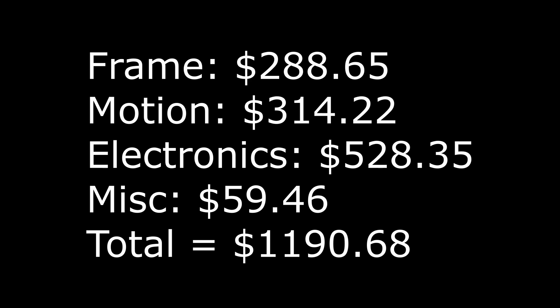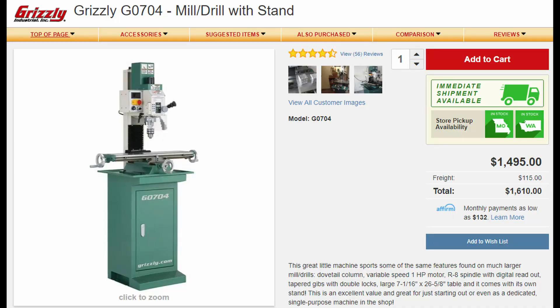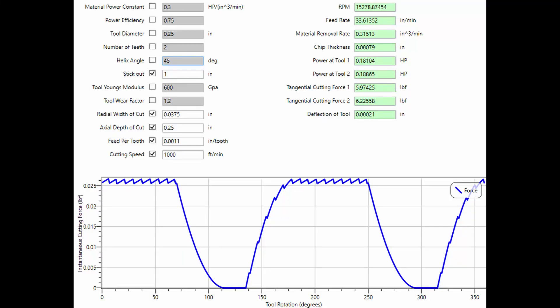And that's it. The total price is about $1,200 for everything. In retrospect, for this amount of money you could almost get a more capable manual mill like a Grizzly G0704, and then use that mill and make yourself a CNC conversion kit for it. I think if I were going to do this all over again, I might just go that route because it would be a lot less work and I think I'd end up with a little more capable machine. That said, I'm pretty happy with the result I got, and I think overall this is a pretty good machine for how much it costs.